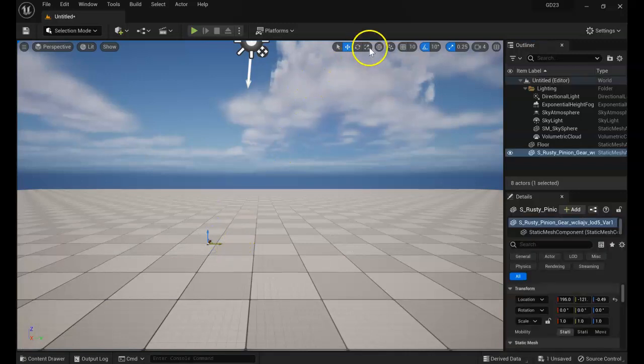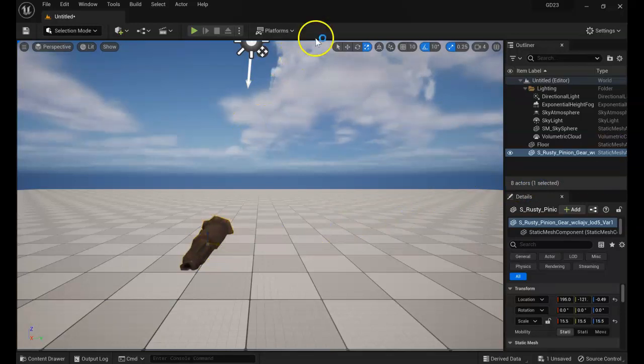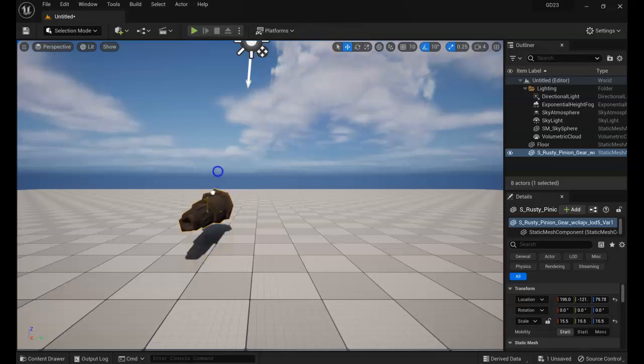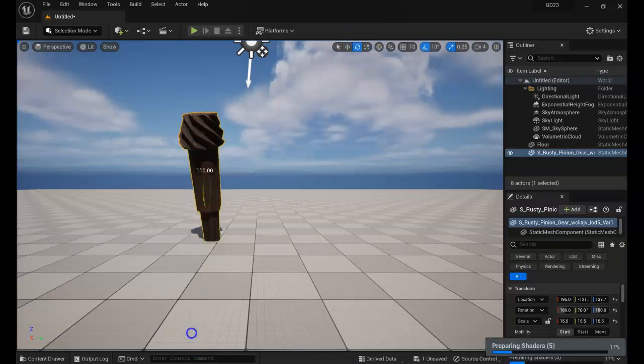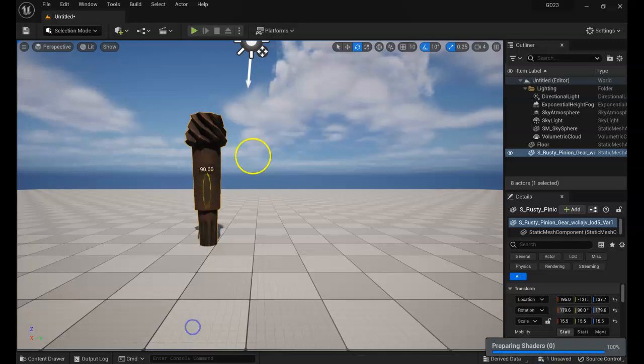It's very small, so I'm going to scale mine up. You can use anything you want. There's no reason to be trying to find the same thing I have. Anything that you can put on the screen will work just fine. I'll rotate it this way. All right, so we've got something like this.